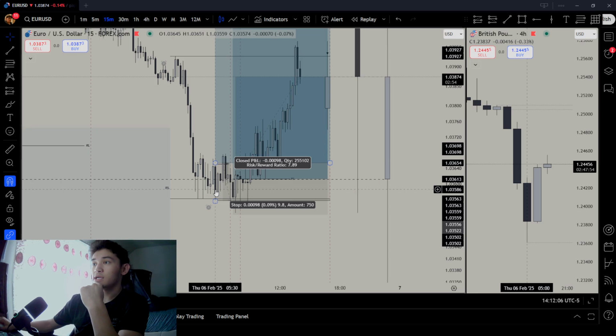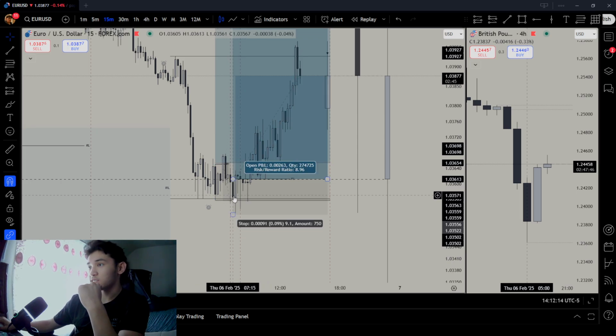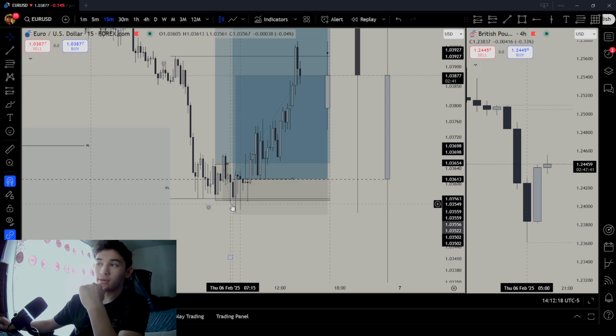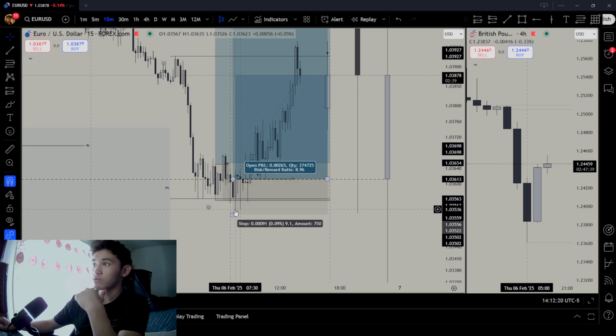Mistake number two is the time of the purge happened at not a key time. Our key time is from 6 a.m. all the way till 10:30 a.m. 6 a.m. right over here, all the way to 10:30 a.m. The market purges out liquidity at 7 a.m., Pacific time, from 6 a.m. all the way to 10:30 a.m. That is the Pacific time of a purge for a New York reversal. So that's the second mistake.